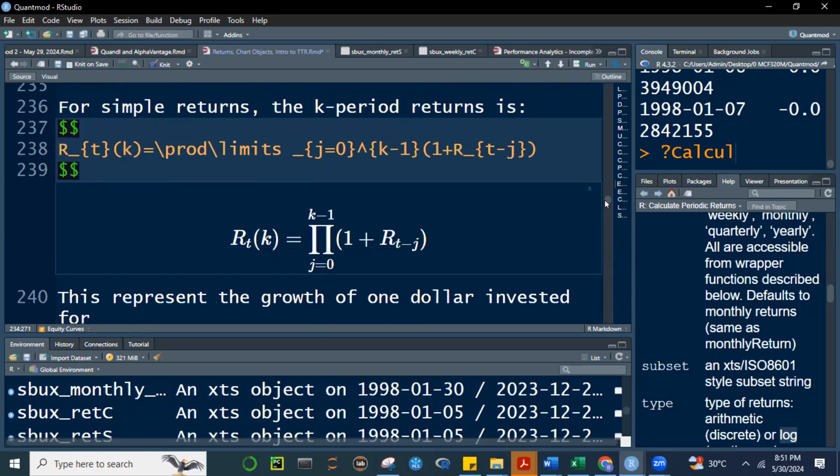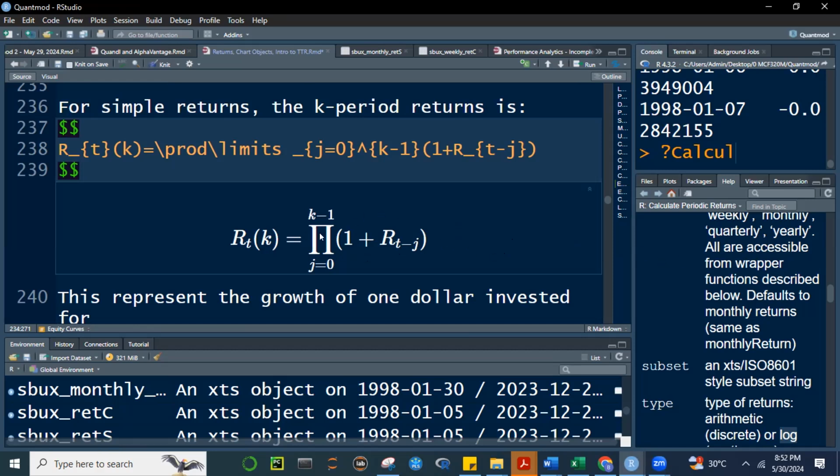Let's take a look at the formula. Using simple returns, you have R sub T, the product ranging from j equals 0 to j equals k minus 1. What you do here is 1 plus the return at period 1, times 1 plus the return at period 2, times 1 plus the return of period 3, etc.